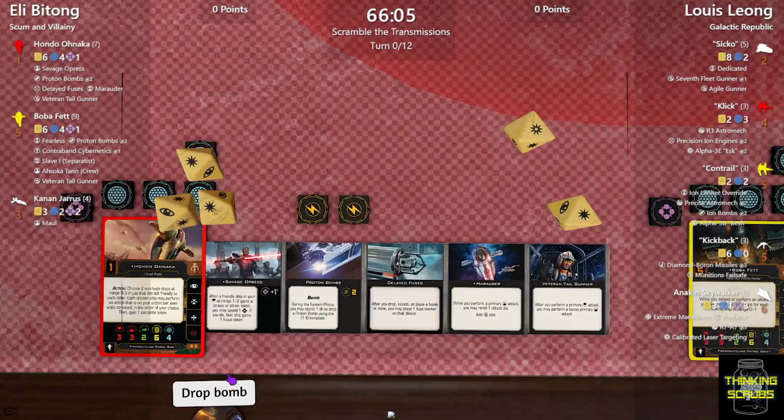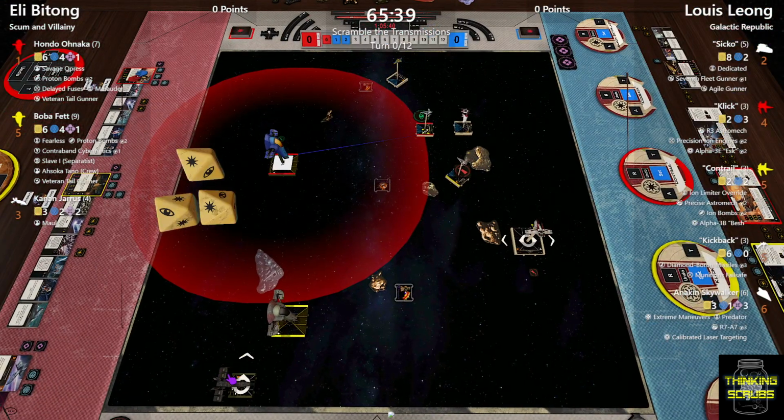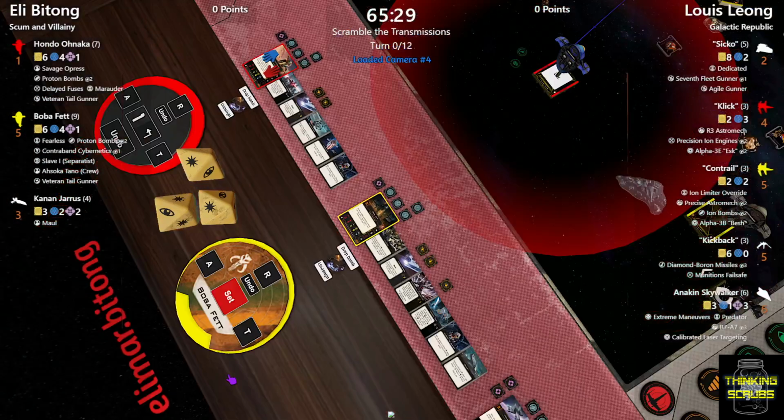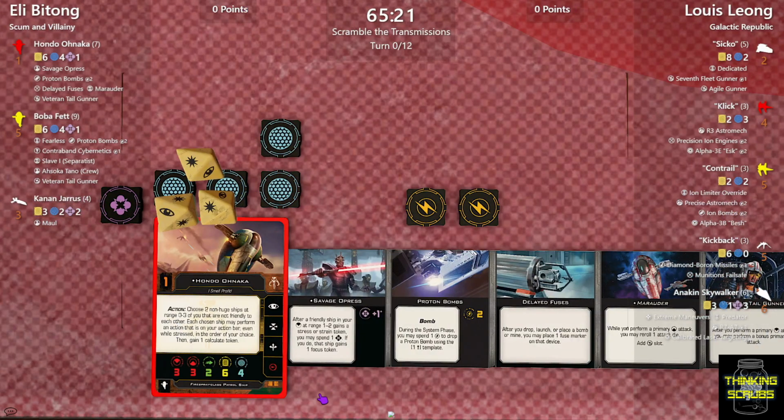So he chose two non-huge ships at range of three of you that are not friendly to each other. Each chosen ship may perform an action on your action bar even while stressed in the order of your choice, then gain one calculate token. It's kind of weird. It's kind of giving your opponent actions. Sorry, I was thinking of the Honda Onaka thing. Huh. So it's kind of like the difference with this Hondo is basically you give two non-friendly zero three. So you basically give off one friendly and one non-friendly ship an action.